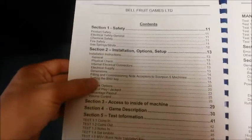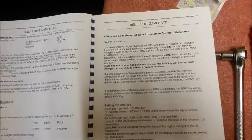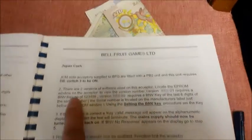We're going to go to this page, setting the BNV key. There you go. You're going to look for your note reader, so this is for Innovative Lumina, Japan Cash, here you are. This is the Japan Cash. On this one it requires you to have dip switch 3 in the on position. And what it means by dip switch 3 is the dip switch on the note reader.